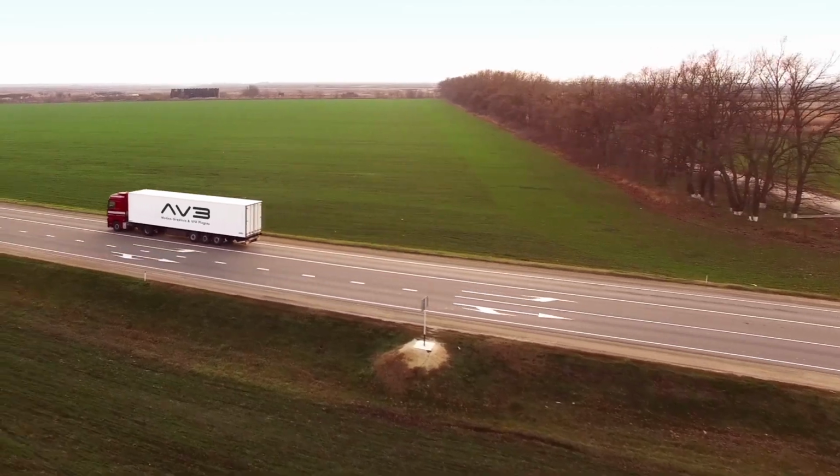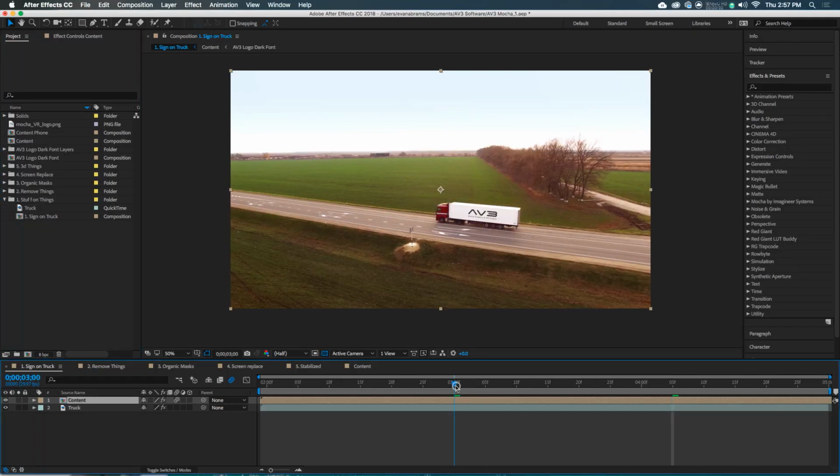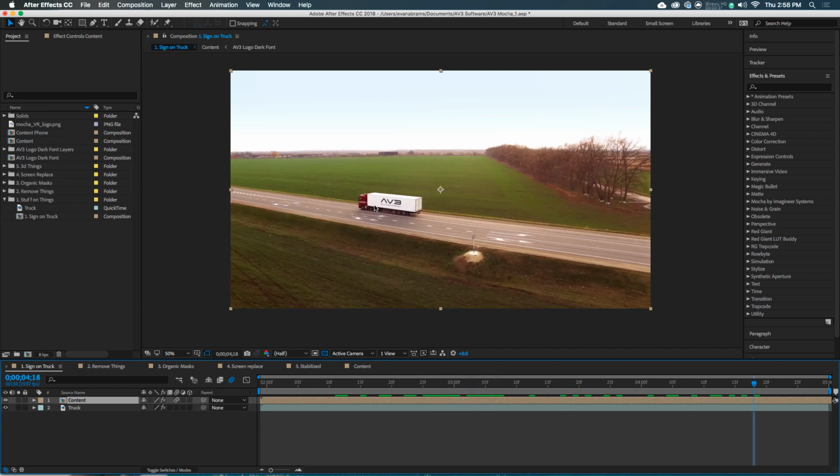Now, After Effects has built-in point trackers, but the convenience of a planar tracker and the stability and flexibility of this kind of thing, it's really amazing. Let me show you what I'm talking about. Here in After Effects, I've already got the completed example for you to look at. This wonderful truck going through the wilderness with a nice sign on it. Now, originally, there was no sign on it. It's just a blank truck, and we want to put something on it. So what we can do is just track that plane, the plane of the side of the truck, and use that data to insert things.